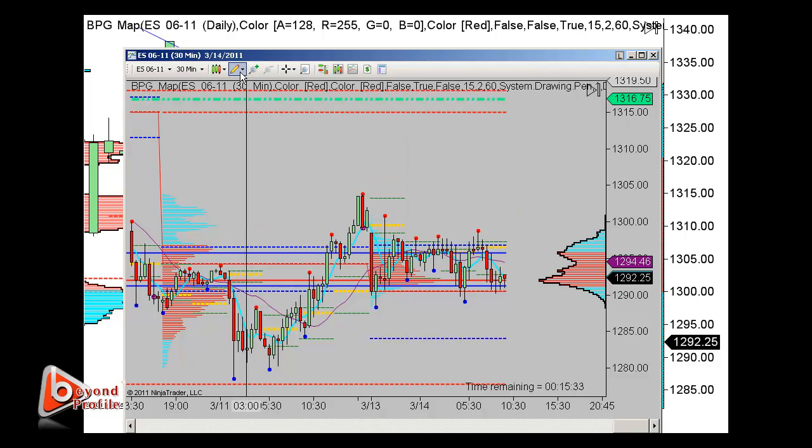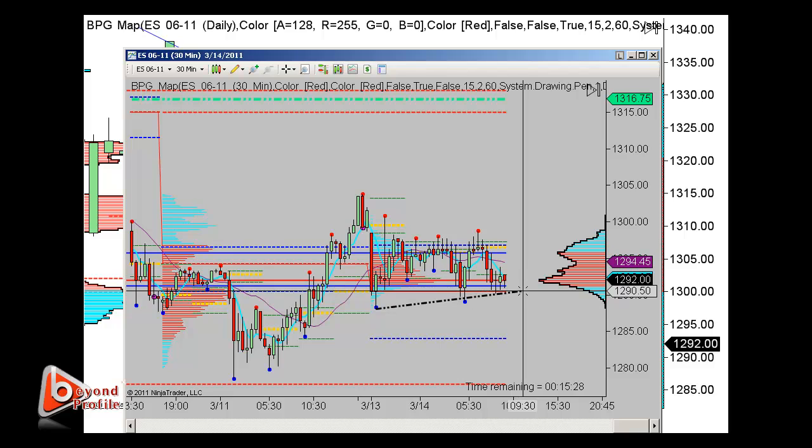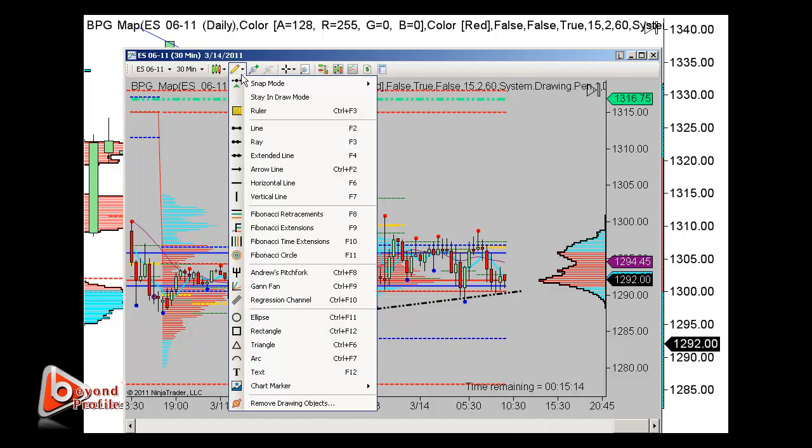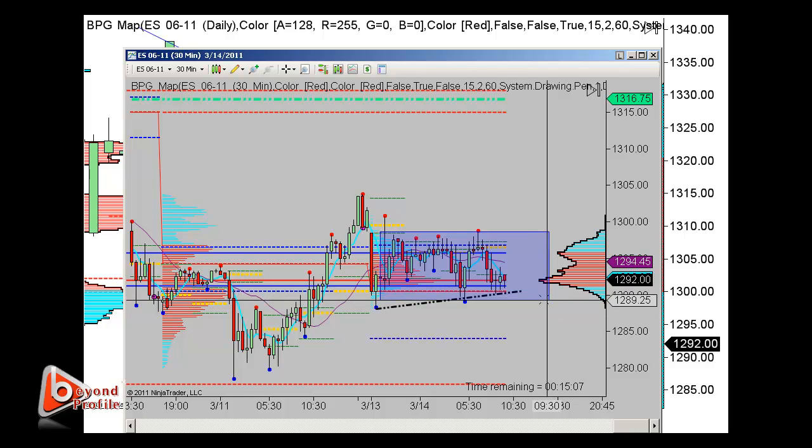You actually have some higher low pivots forming in the overnight, in the Globex session here. They are slightly rising, and as we're getting closer to the open, we're pushing right back up against the value area low here of 1292, 1291.5, and Friday's point of control, which is 1290.50. So this market has an acceptance of value right here, and something will knock it out of this balance area. Whether it be news, more buying, or more selling, we'll get an imbalanced state that will push this market up and out of this area.